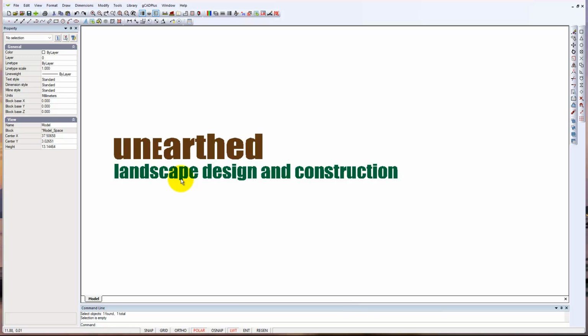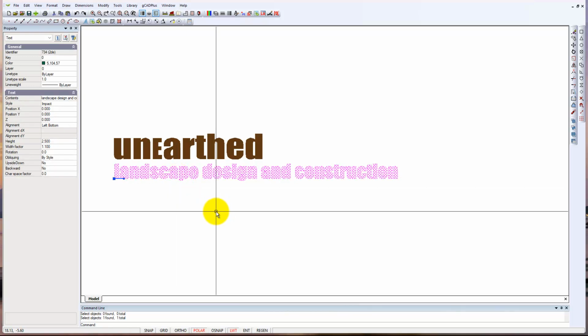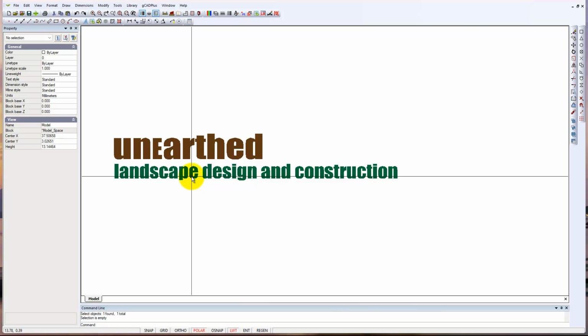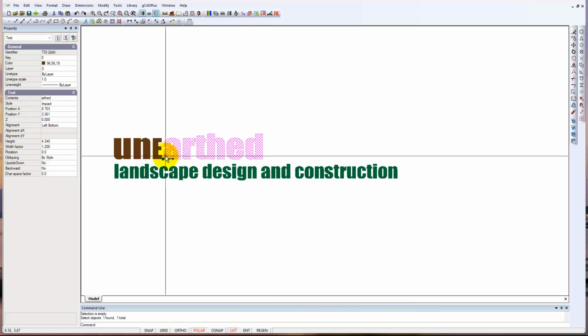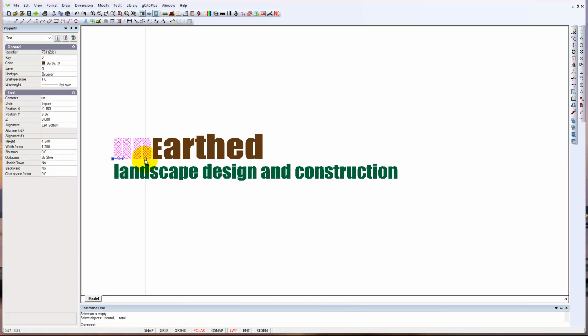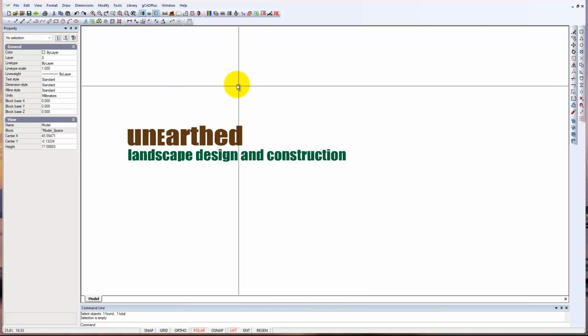So unlike the landscape design text here, which is the same font but in a different color, and is a single piece of text, here we've got a single piece of text, another single piece of text, and two more. So that works reasonably well.